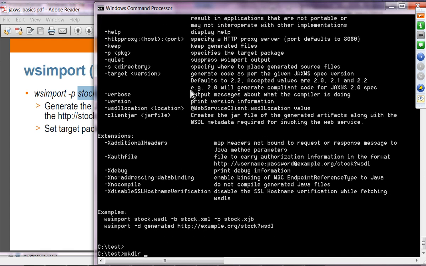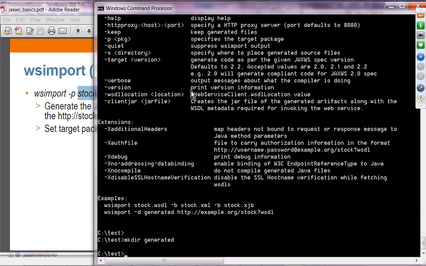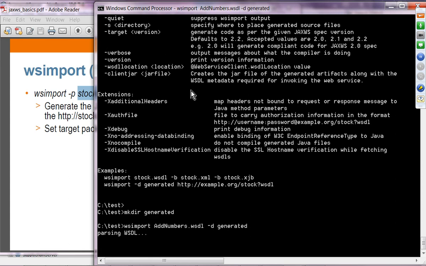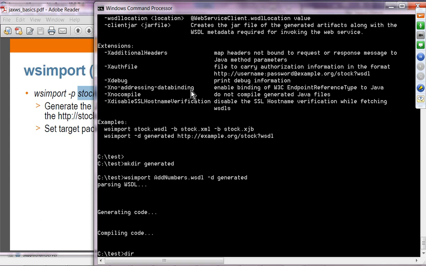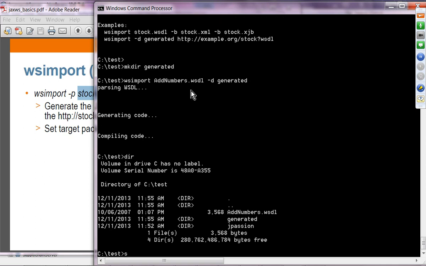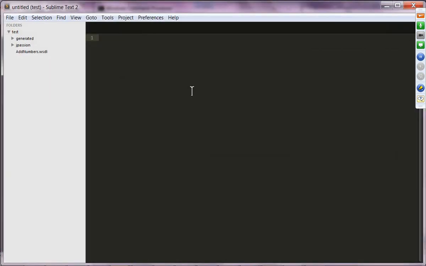Okay, so let me just create the generated directory. Okay, now it's doing it. Let's see whether it's actually generated. Okay, that's better. The example Duke still doesn't have a Java file.